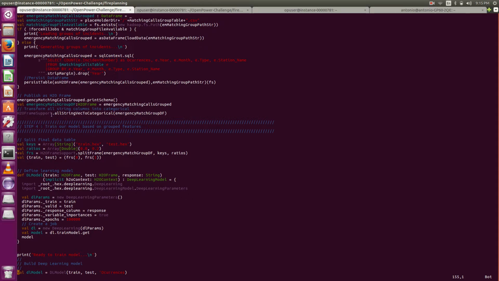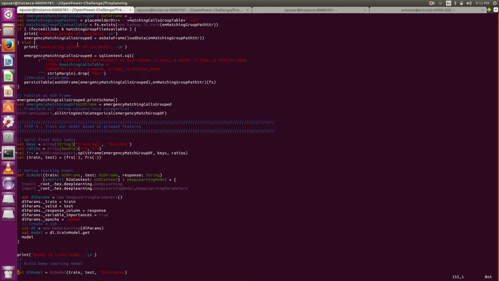Here, when I come here, I should have my merged and grouped data already. And I'm gonna break this into train and test data sets, right? Also to validate my model. So I use the ratios of 80 and 20%. I'm gonna split this and pass this to my deep learning model to train.